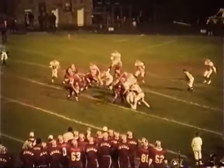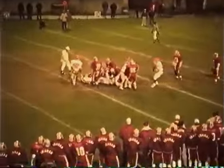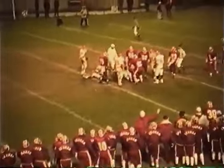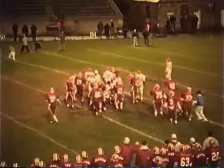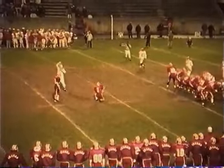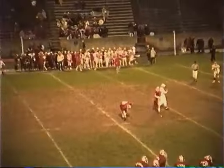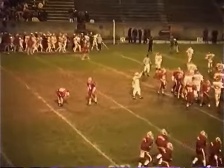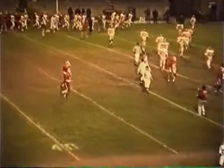Ryan King wide right. Patton takes a snap from center, dropping back. Uh-oh. Patton is smothered. He broke one tackle and then got killed. And Ricky Brown is on. As time runs out in the first half, we couldn't get the field goal attempt off. But that's okay. That's all right. They'll still stick here and fight.